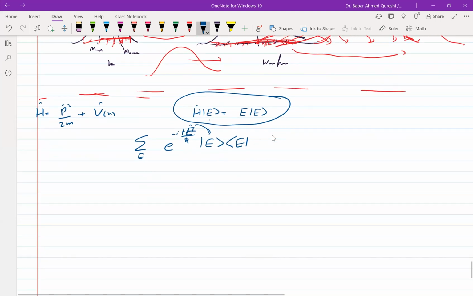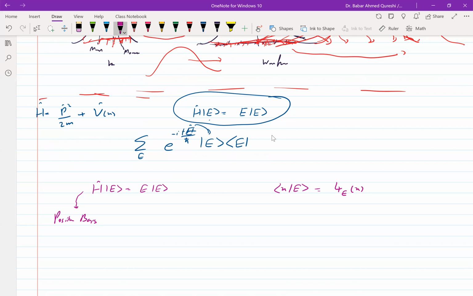And as we had discussed, this eigenvalue problem, when written in position basis, this energy eigenvector will be a function. So let's call it psi e of x. And this H is just these operators. So p square over 2m would be the square of p, which becomes minus h bar square over 2m d2 by dx square, because p is minus i h bar d by dx.